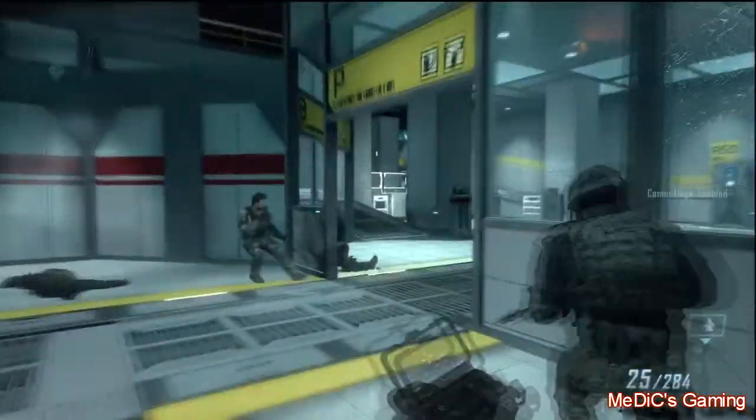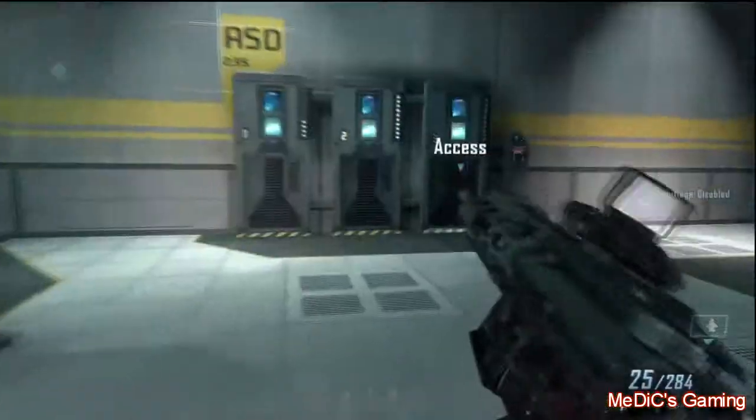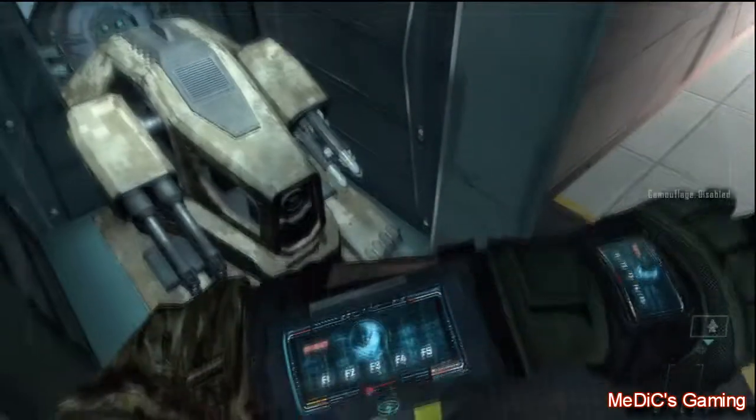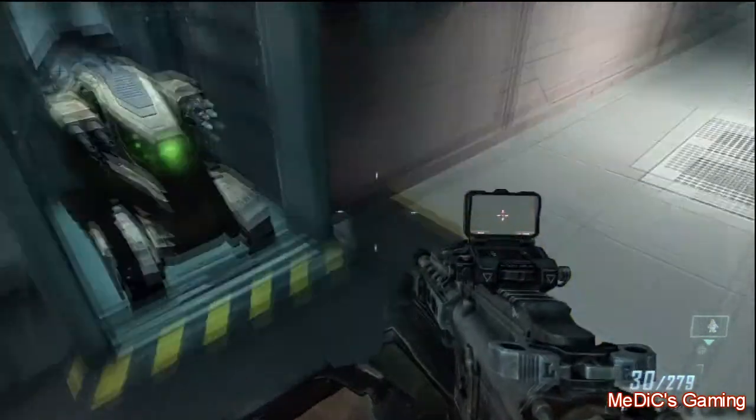Okay, we're clear. In this panel that says Access, we're gonna commandeer an ADS drone for another challenge. For the challenge, you have to protect this ADS drone until the mission is complete, and you can't let it be destroyed.